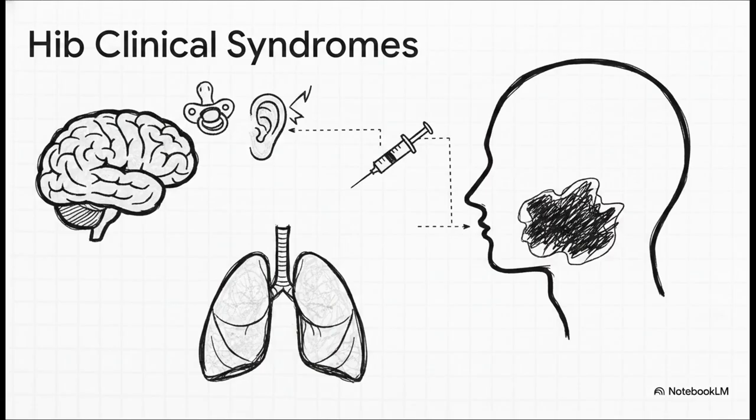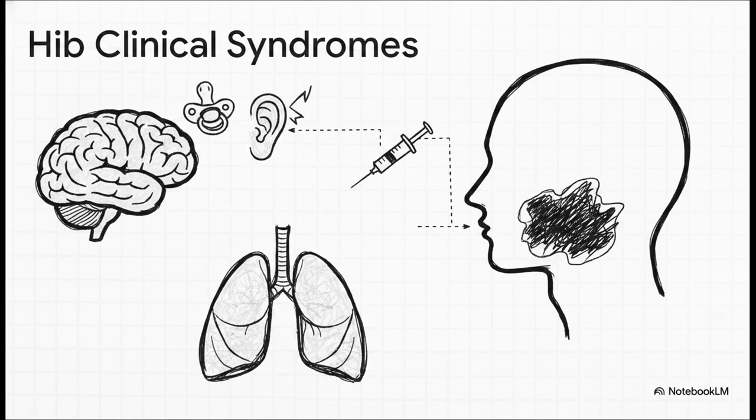So what does Hib actually cause? Most seriously, it causes meningitis, primarily in kids under 2 years old. This carries a 5% mortality rate and a 6% risk of permanent sensorineural hearing loss. It also causes a very distinct cellulitis that presents with a bluish-red discoloration on the head or neck, along with pneumonia that frequently involves the pleura.